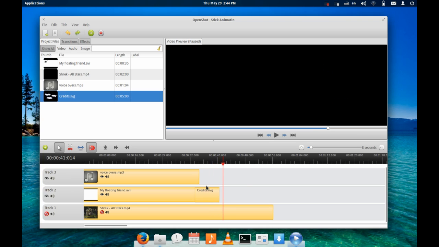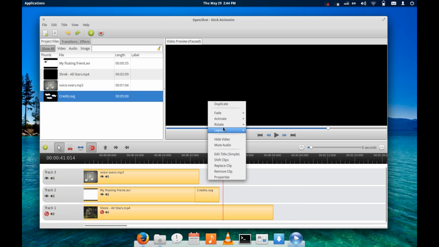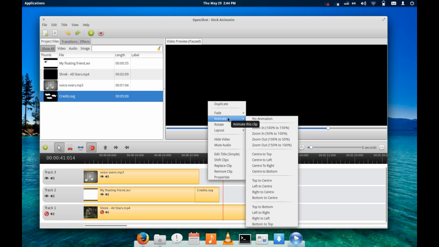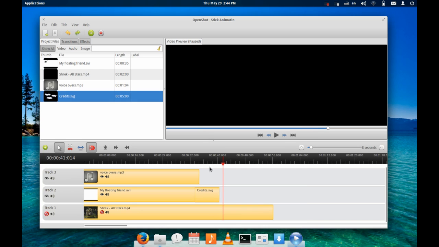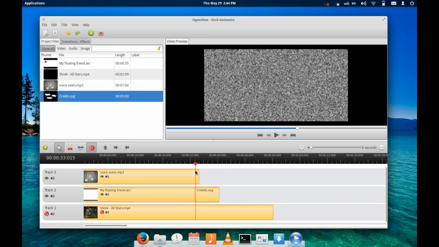You could do top to bottom, I guess, if we can find that in the list. Top to bottom is another way of doing it so that your credits are going to be like we see on TV and movie theaters.